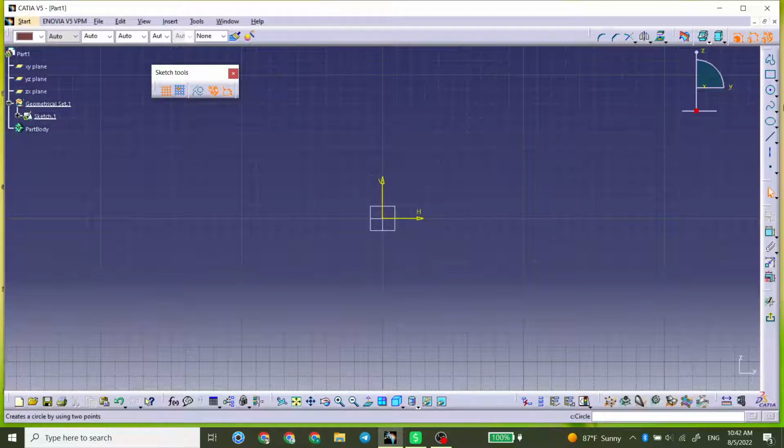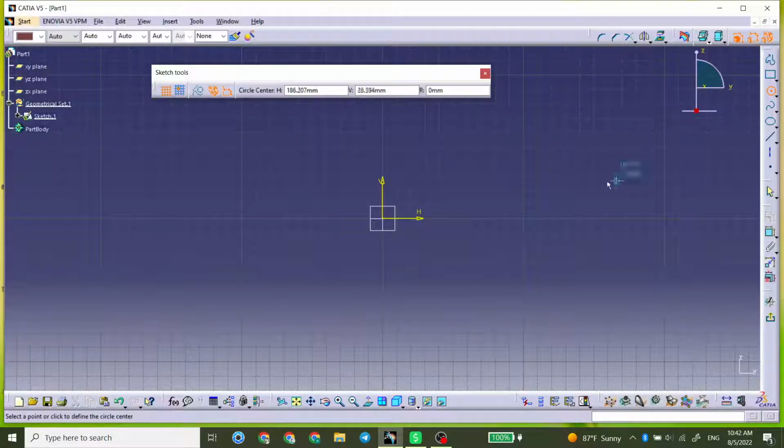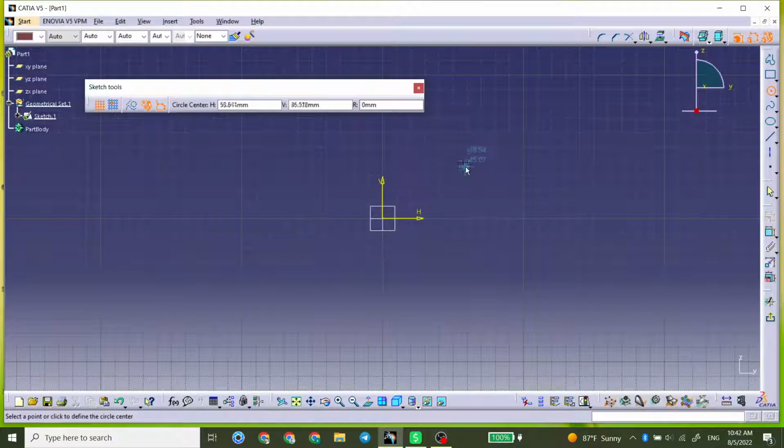So in this lesson, we're going to talk about these features we have here. The first one is circle, simple circle. This circle is really simple to draw, and the first point is going to be the center point.